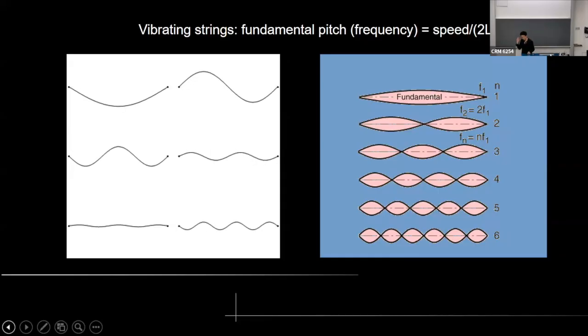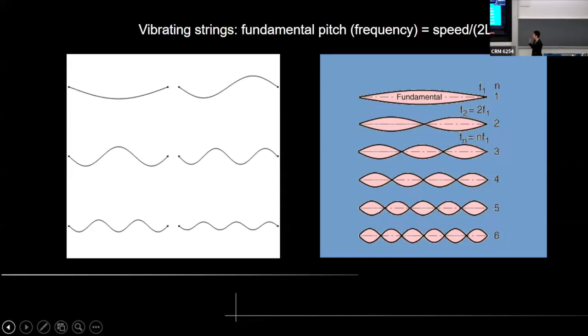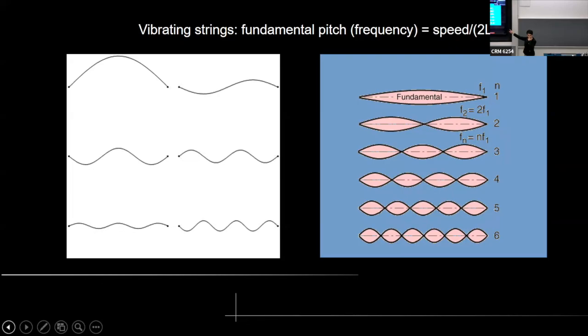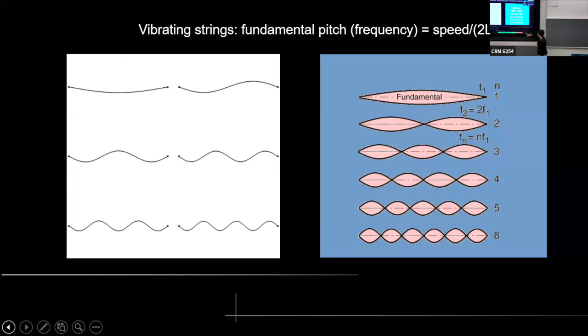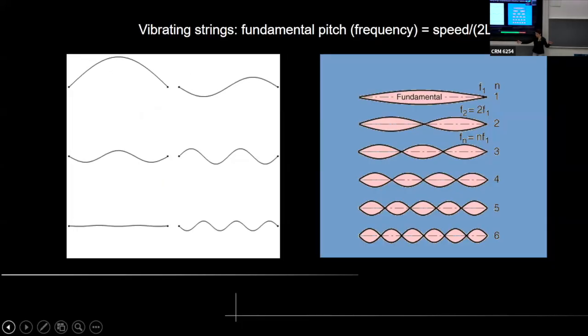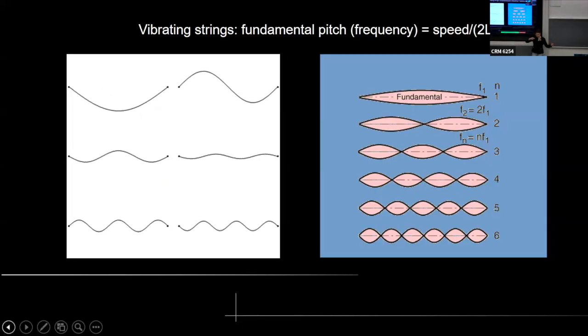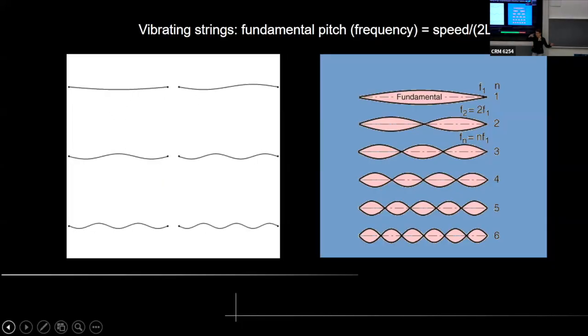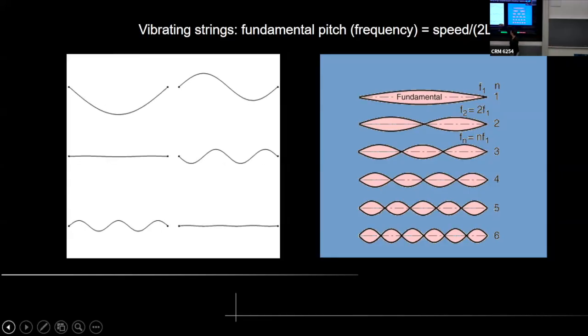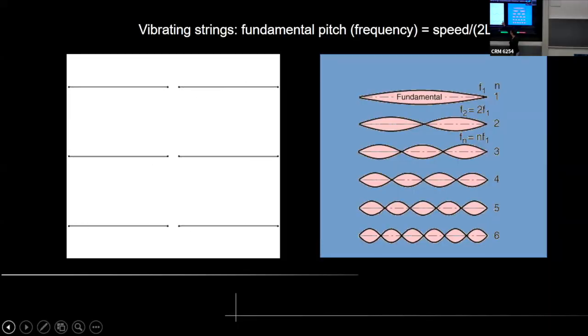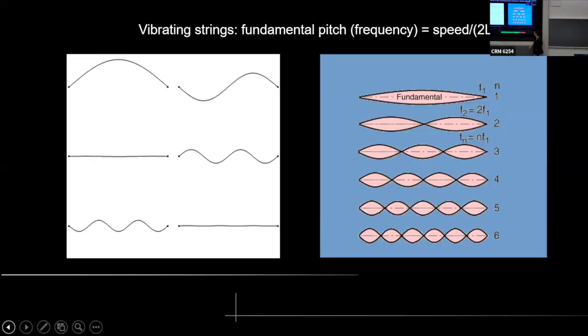So the mental image that we have of this business, and this goes back to school, I actually got this figure from my daughter's physics class. We think about a string that's being held at both ends. And when we think of the violin string, we think about these standing waves, and they've got one bump that's moving up and down, or two, or three, and so forth, right?